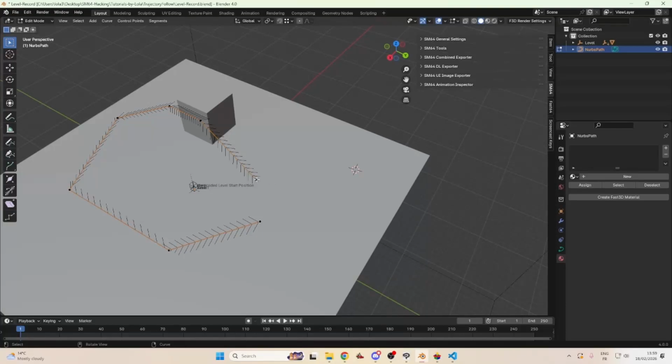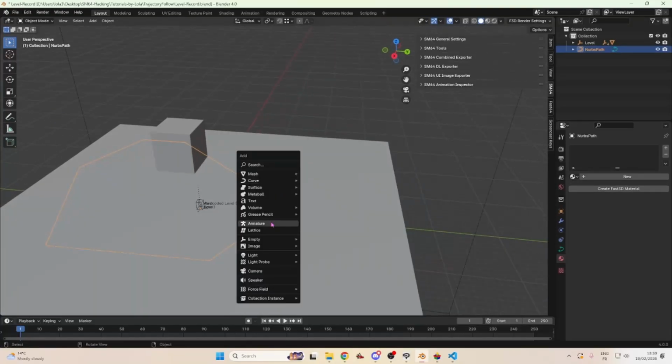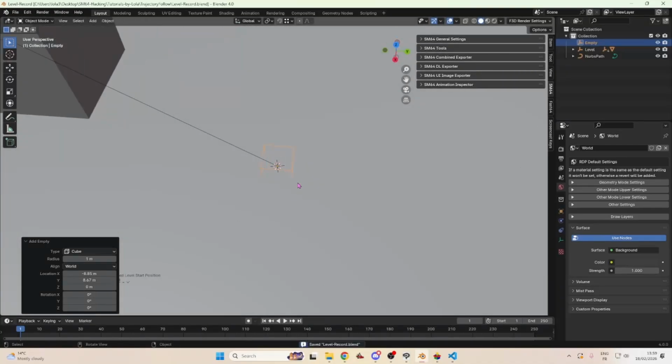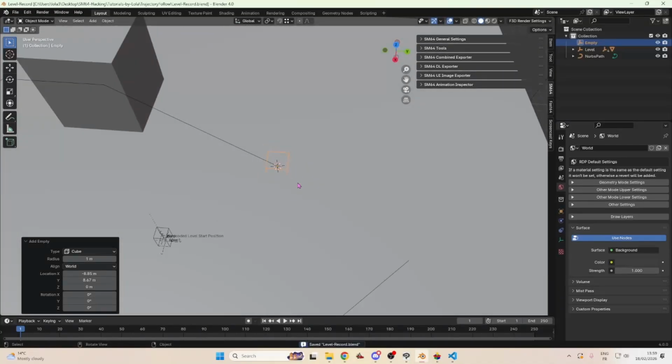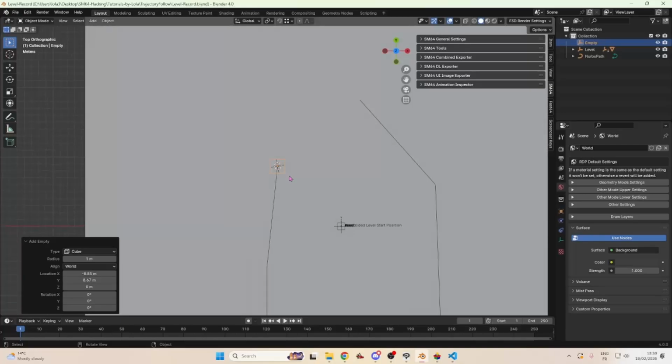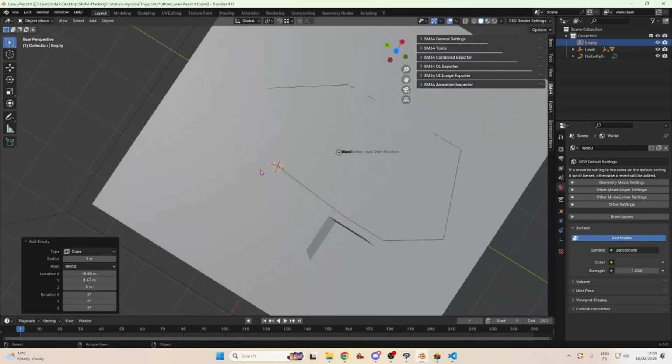It can be useful. So I'm gonna add an empty. Up. The orientation doesn't matter very much. It matters a little bit, but in our behavior script, we will make it so it will always face the direction it wants to go. So you may want to start it in the right direction, but regardless, it will automatically interpolate towards the direction it wants to go.